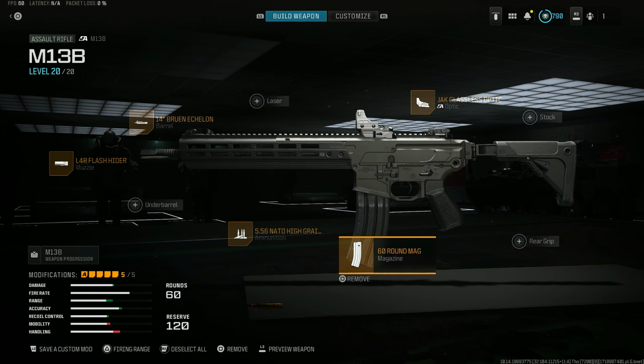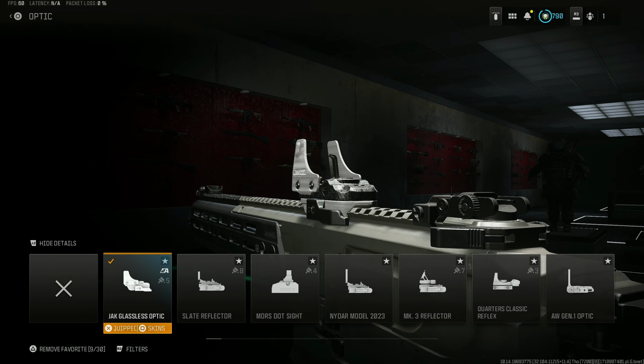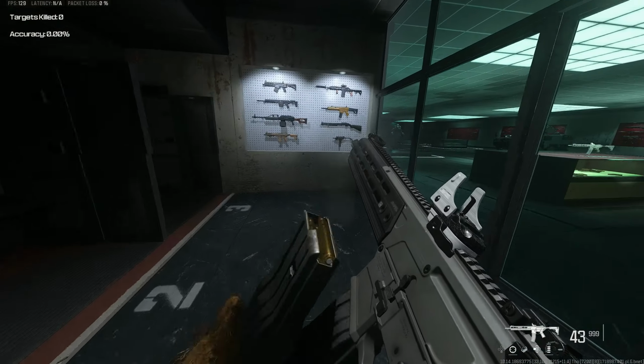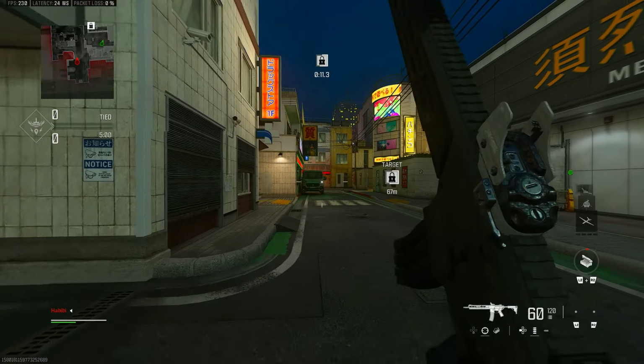We also have on the 60 round mag, and also tossed on the Jack Glass 6 optic for that precision sight and aim stability, which also helps with recoil control on this weapon. The M13B is absolutely insane in Modern Warfare 3. Zero recoil does kill insanely quick and is very, very easy to use. All right, let's use this M13B class here.